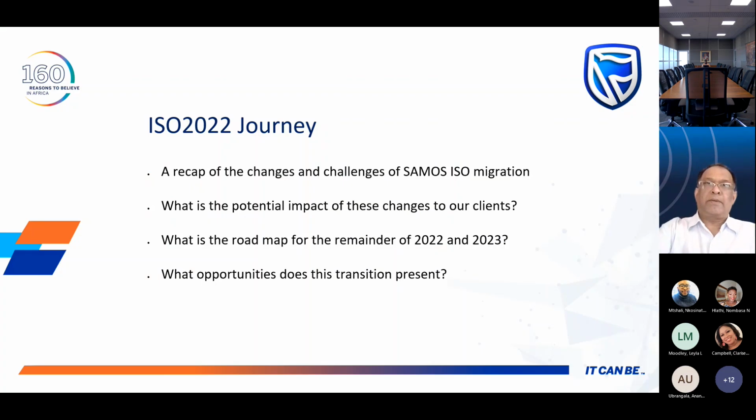Thanks, Chandra. Thanks, Nombasa, and welcome once again to everyone on the line. I have just four slides that I'll be going through, and we'll focus on these key areas. The first is a recap of the SAMOS ISO change, and this is our domestic RTGS that went live. We'll look at the potential impact to our clients, how that rolled out, and how it ended up from a delivery side this year.